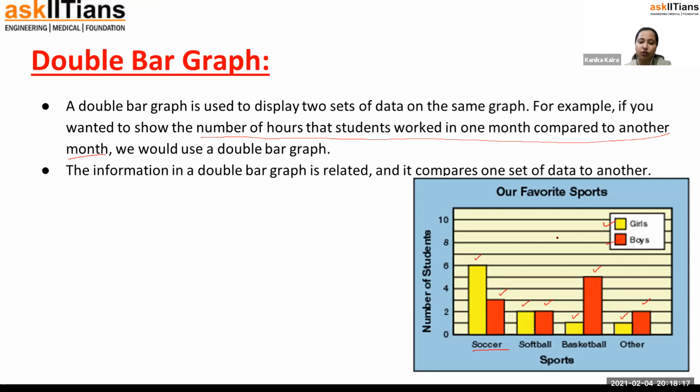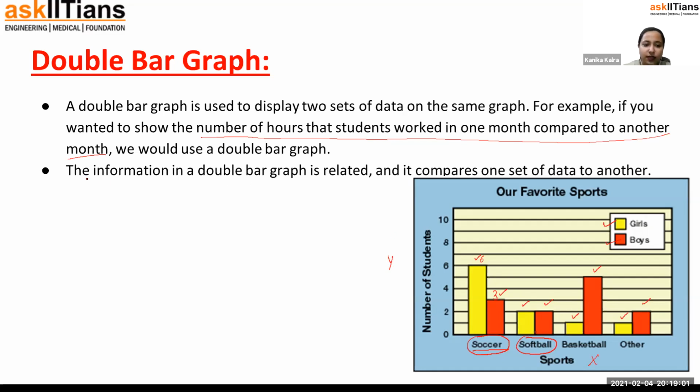So basically you are drawing the bar graph only, but you are comparing 2 different data simultaneously. That is why, to compare the data, we are drawing the double bar graphs. It's the same: you have to represent frequency on the y-axis and data values on the x-axis, and simply draw the graphs. We are talking about two frequencies associated with a single data value. In this case, soccer is the common single data value, which has the frequencies 6 and 3. So this is how it works.